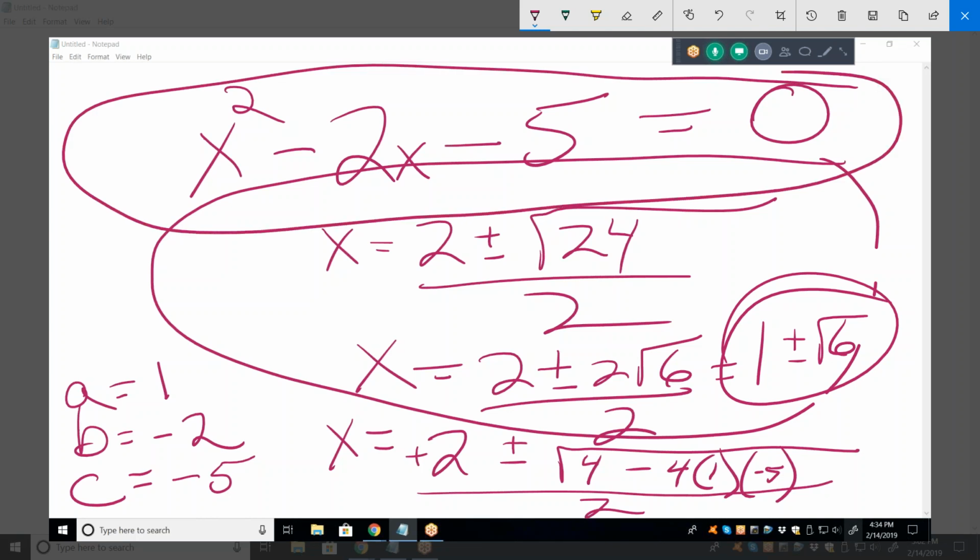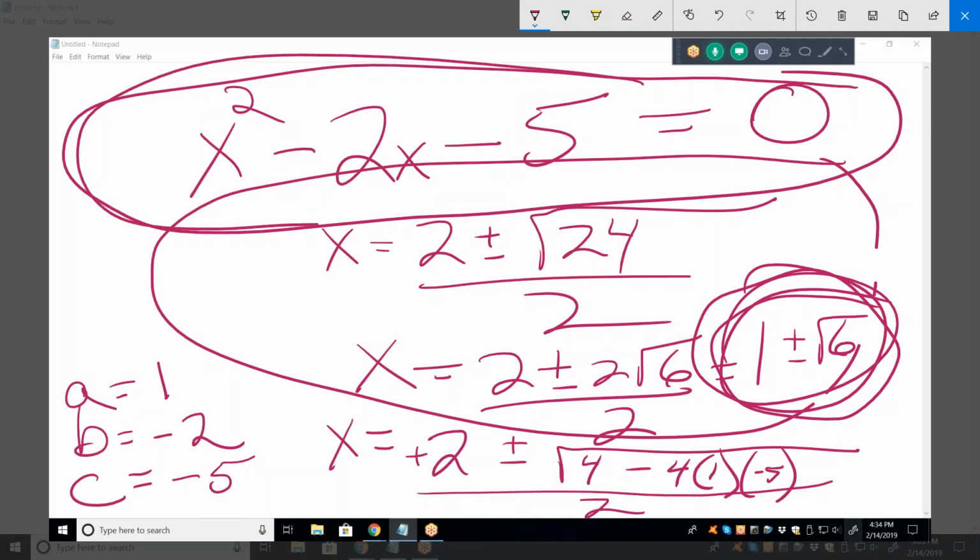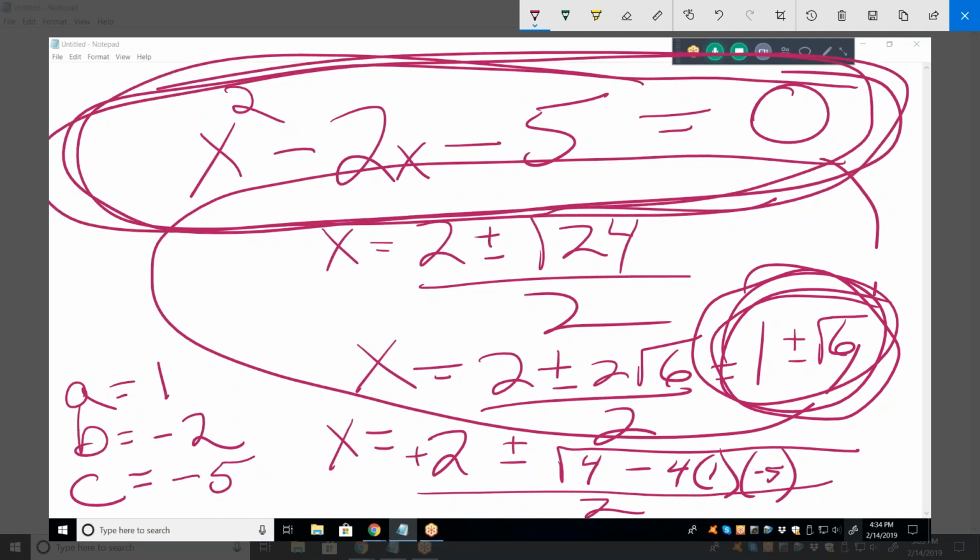And that is the fourth method that you use. When you can't do any of the first 3 things, the fourth method is this quadratic formula. And that always gives you the solution. Now notice the solution is not a whole number. 1 plus root 6 is one of those irrational numbers. It's about 2.5, not exactly, but close to 2.5. So that's 2 solutions. If I plug in either of those solutions into that equation, it will have the left side equal to 0.